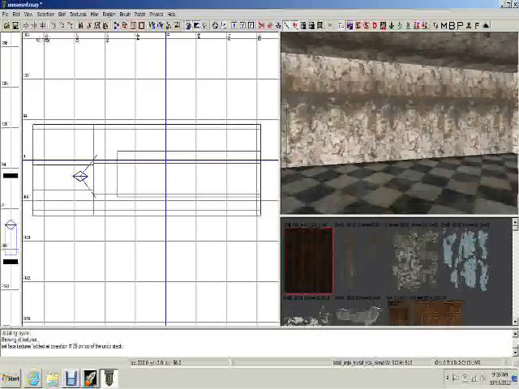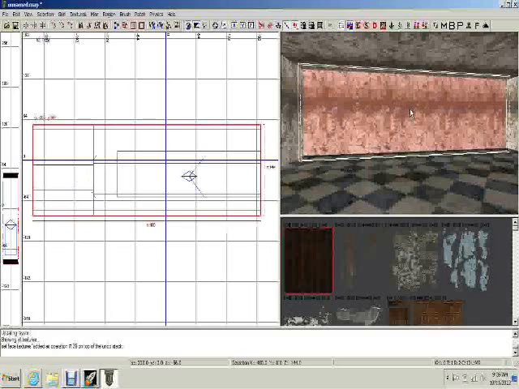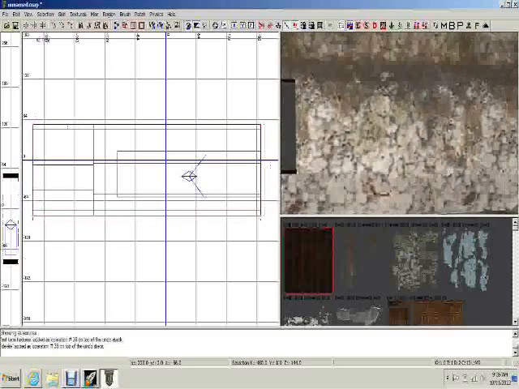So now we could do all that work again and add another window on this side, but I think the easier way would be just to delete that wall.